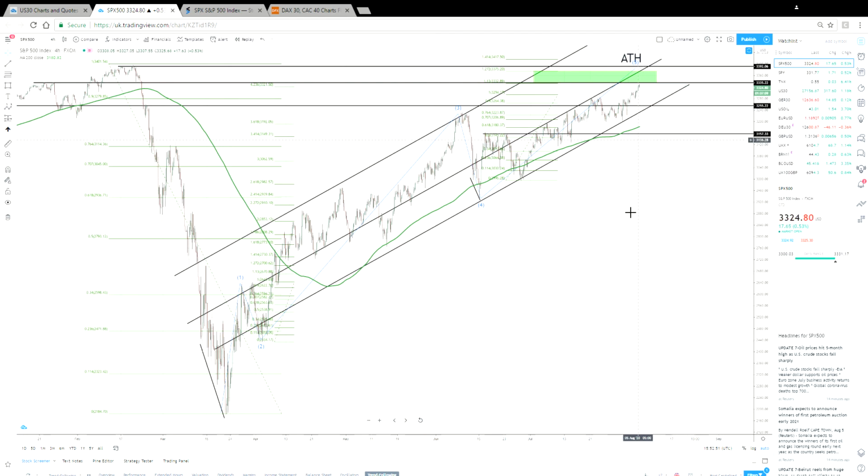So all of this starts making you think, well, hang on a minute, I don't want to be entering a long up here. The trend is long, but you would want some kind of pullback, because wave 5 would subdivide into 5 waves. That's how Elliott wave works. So you've got a 1, 2, a 3, 4, and we're very close to 5. So your risk reward is not to go long on a swing trade up here. You really want a decent pullback. If I was going to measure the pullback, let's just say that is the top or very close.